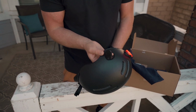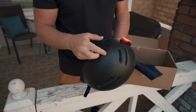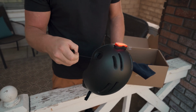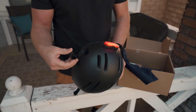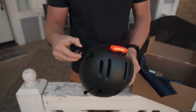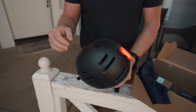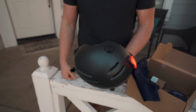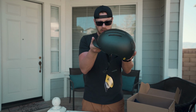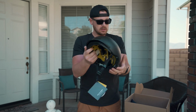Another one of the features that we like about 1000 helmets is the fact that we can cable lock this to our bike. So it's standard, got the magnetic right there. It came with a bungee again. The bungees can sometimes come loose, so I think in the future it might be good to find something just a little bit stronger, but unless you're really aggressive with your helmet, it's unlikely that it's going to come off. So we love it. I also like the visor. I think the visor is kind of neat. It looks like you can take this visor off, but I kind of like it. Let's put it on.